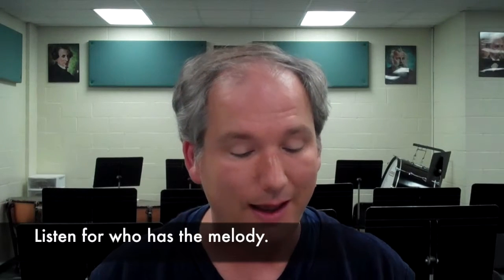Now, lower pitches are not going to sound as big as higher pitches just because of physics, right? So realize that the low brass and the lower winds have the melody, and all the other players like the flute, oboe, clarinet, alto sax, trumpet, French horn, that's doing the ba-ba-ba, ba-ba-ba, make sure that stays underneath the melody that's in the low brass. That's very important, because you don't want to have da-da-da overshadowing all of that nice work that the low brass is going to be doing for you, okay? And the low brass like to get the melody sometimes, so we like to give it to them sometimes. And then four bars later, when it goes back into the upper instruments, then you can bring those back out.